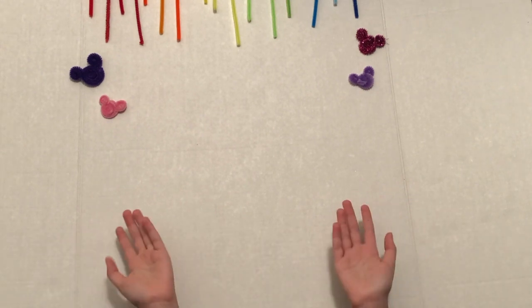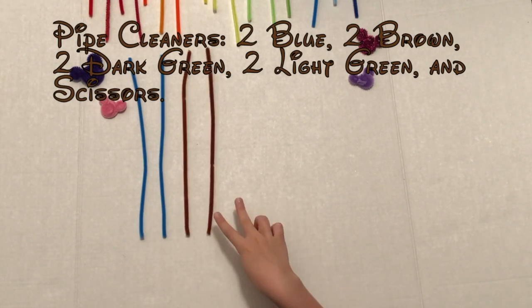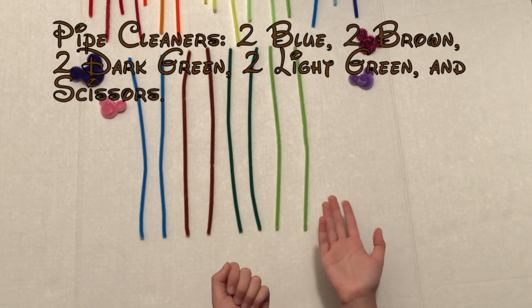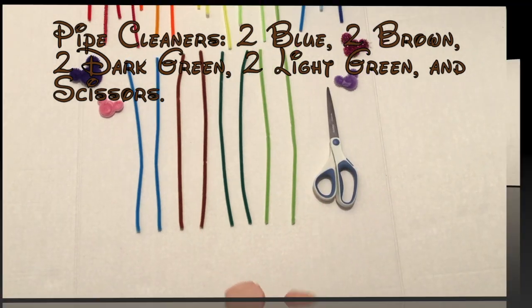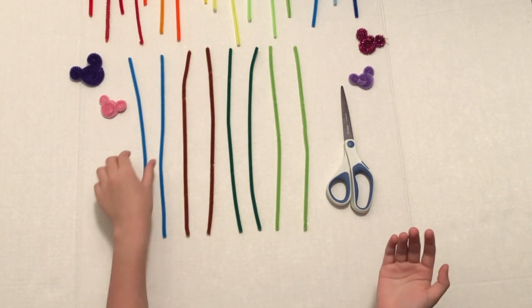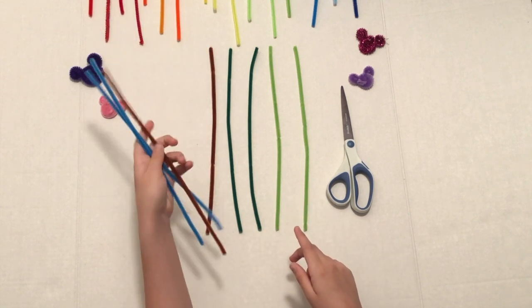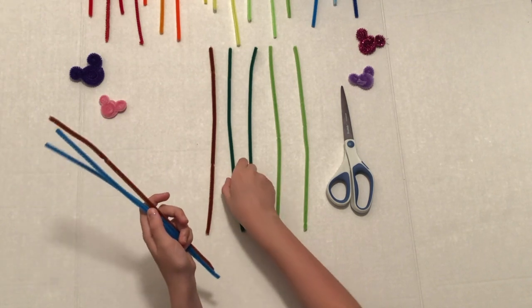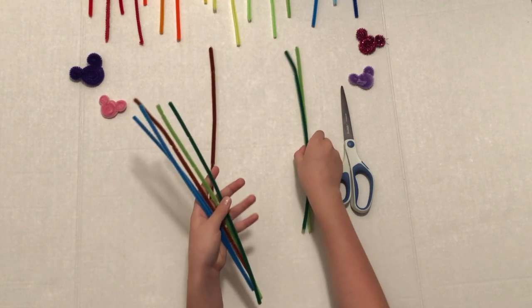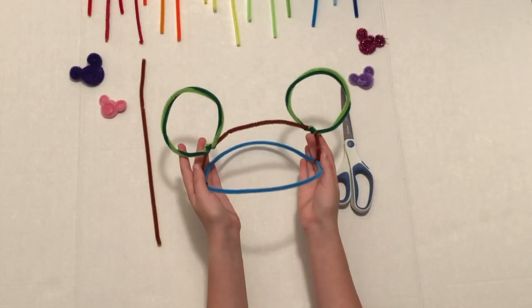And so for the pipe cleaners, you are going to be needing 2 blue pipe cleaners, 2 brown pipe cleaners, 2 dark green pipe cleaners, and 2 light green pipe cleaners, and scissors. So to begin, for the whole base, these 2 blue are going to be the base circle, 1 brown for the arch. Take a green and a light green and the others. So with this, you can make this.